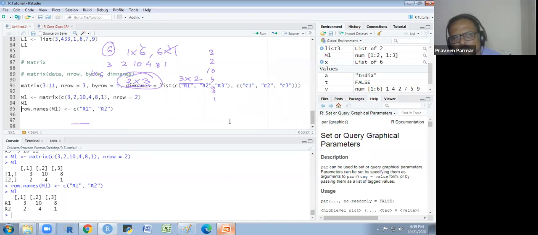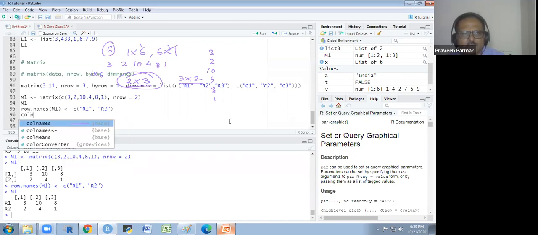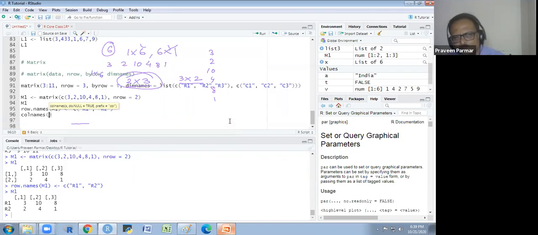I have no requirement to go to the matrix. I have done everything outside the matrix using a function, row dot names. Now I want to give the column names. So it is colnames, not col dot names, colnames for M1.